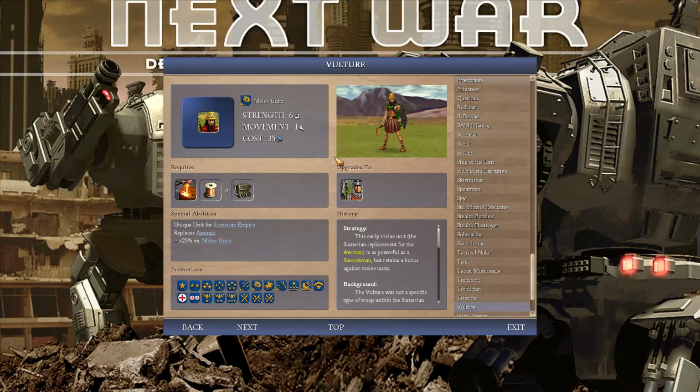Well, instead of an axeman rush, you can do a vulture rush. And that actually becomes viable. Yeah, this is good. This is very good. You know, you get bronze working and then you rush. And as long as they don't have axemen, this is more of a guaranteed victory against those archers. So, that's pretty good.